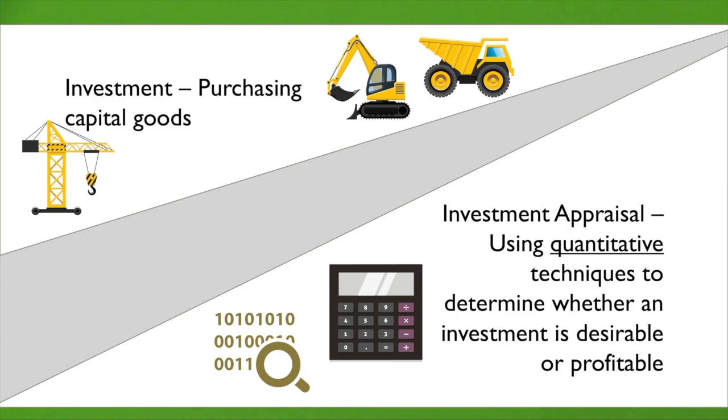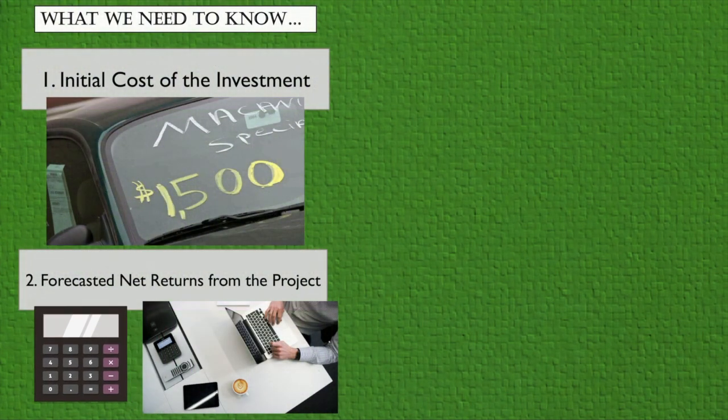Investment appraisal is specifically using quantitative techniques to determine whether or not we want to make that investment. We use numbers. So let's talk about different things that we can calculate. The first thing is we need to know the initial cost of the investment and the forecasted net returns from the investment. So how much will it cost to do this investment, and what will be returned to us if we make that investment.